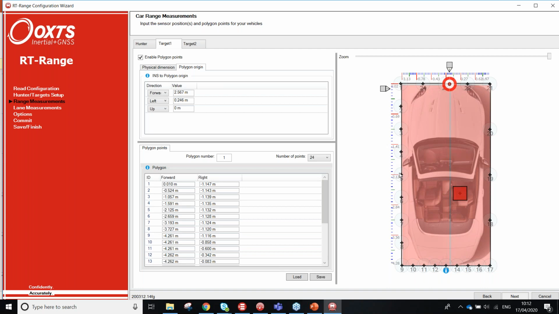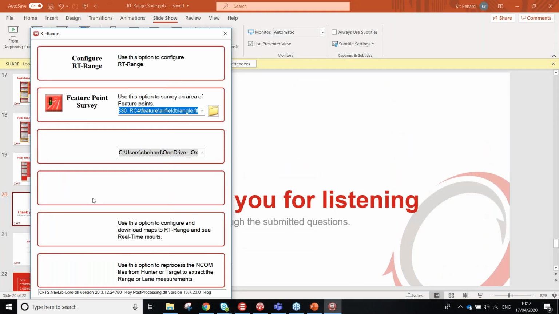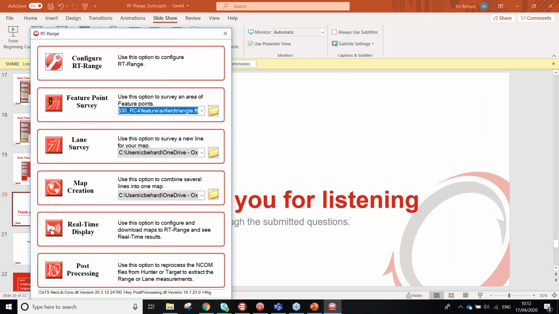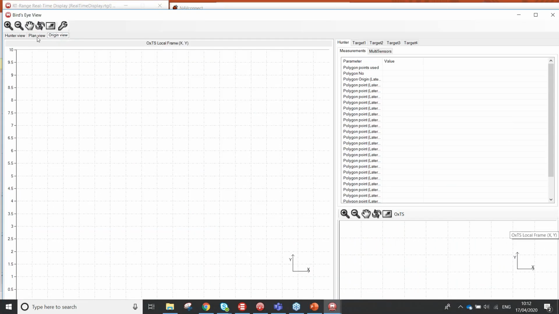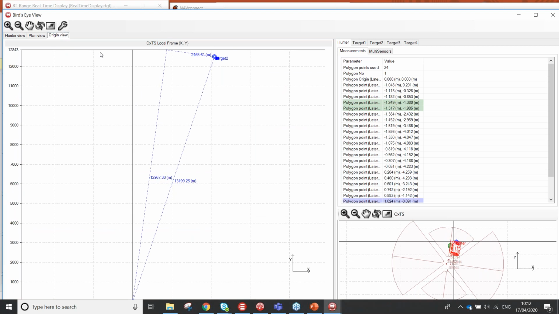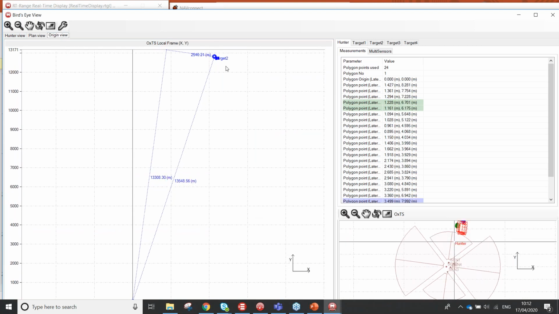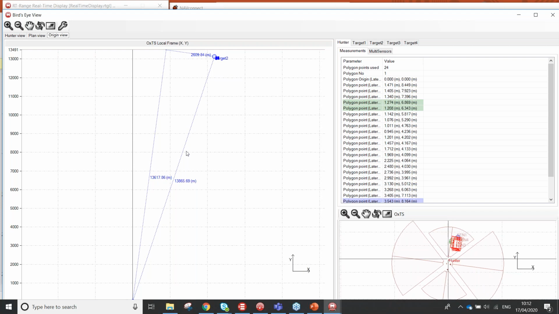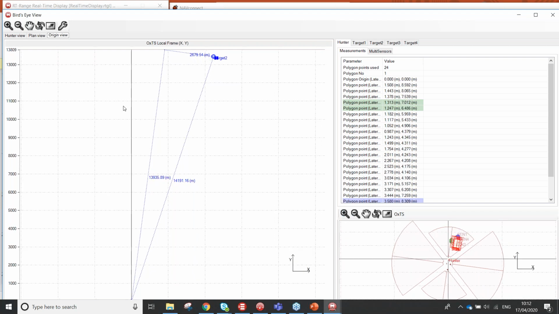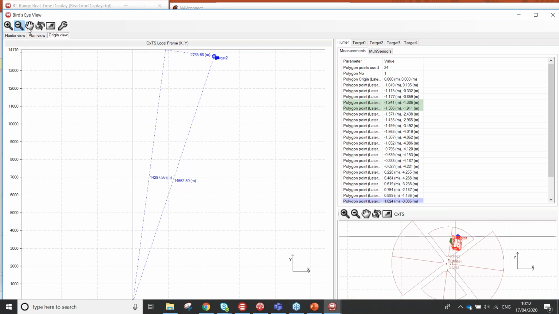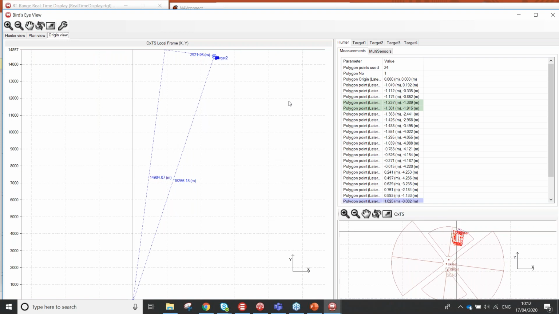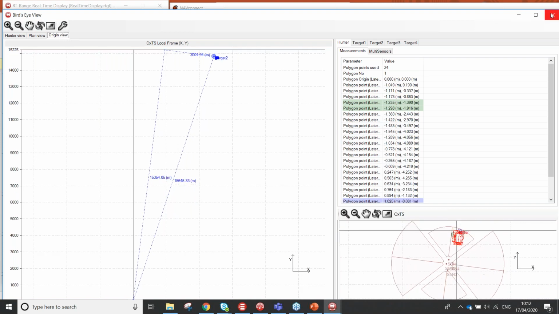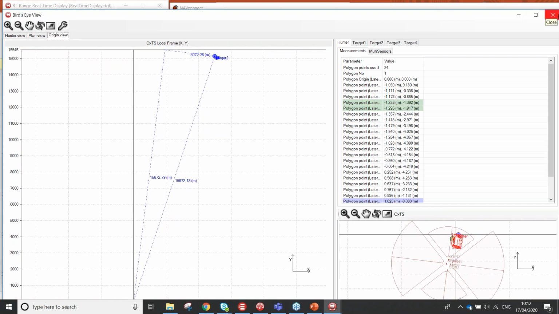If I show you the real-time display again. I have a poor setup here, so I think one of the RT units might have gone a bit haywire.